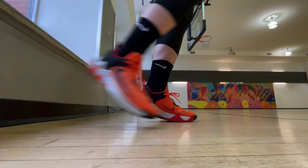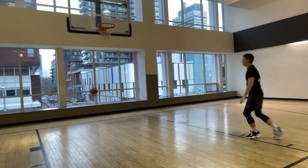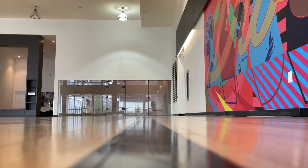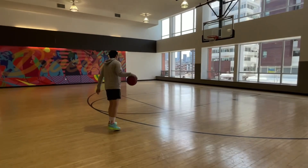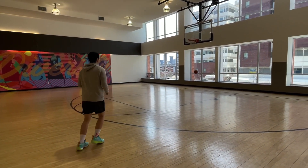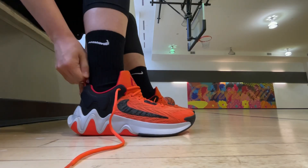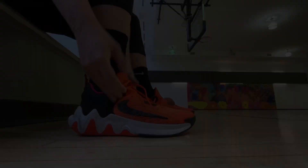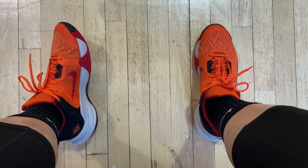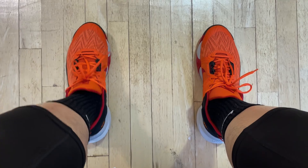And if you think about it, those signature shoes that perform really well — some of them don't really even cost that much more. If you spend an extra $20 to $30, why not just get the PG's, Luka's, or the Harden's, because some colorways are on sale as we speak. With the fit, I went true to size, but to counter against the tightness problem, I'd probably recommend going up a half size if you were to get these, especially because they are also on the narrower side. The support is just alright, but as a pair of budget shoes, it falls within expectations.